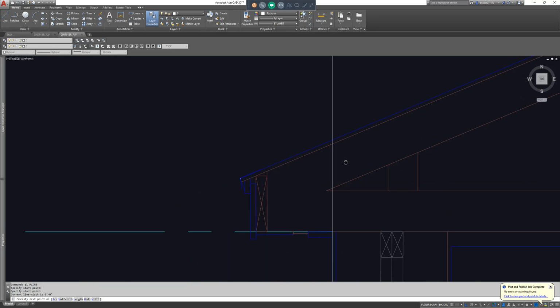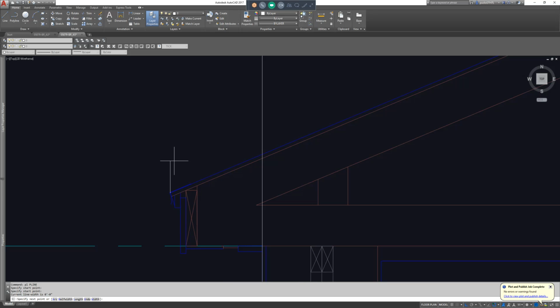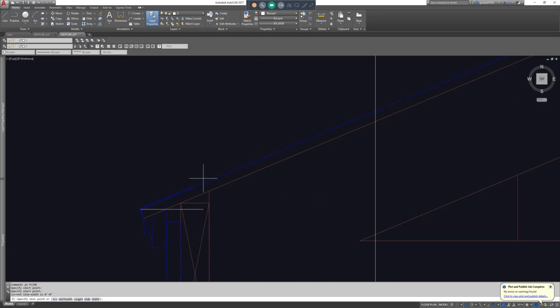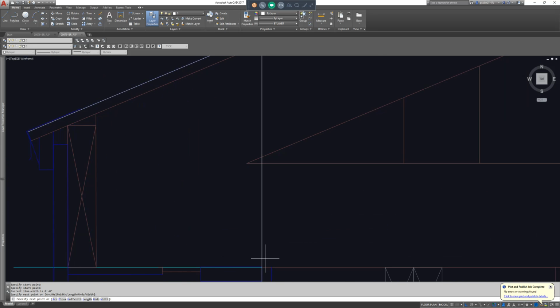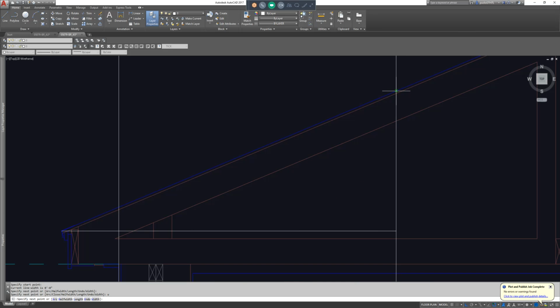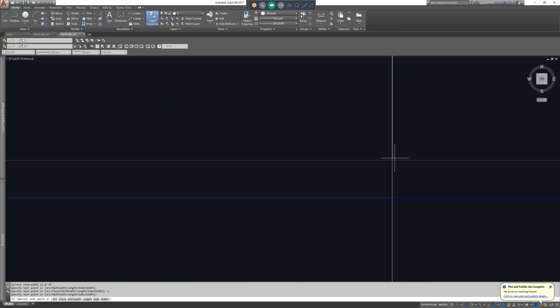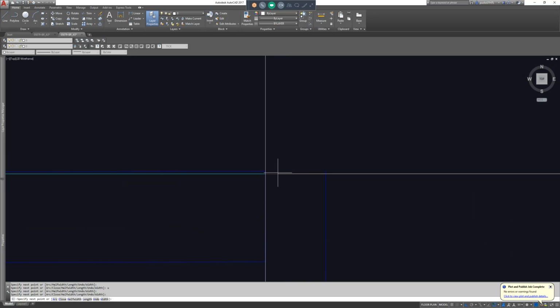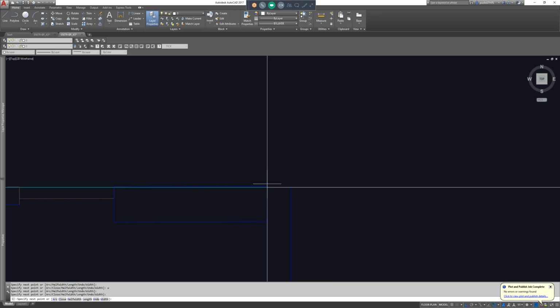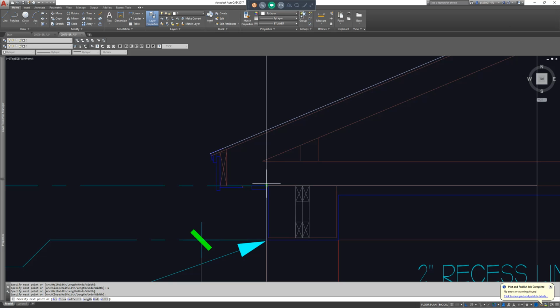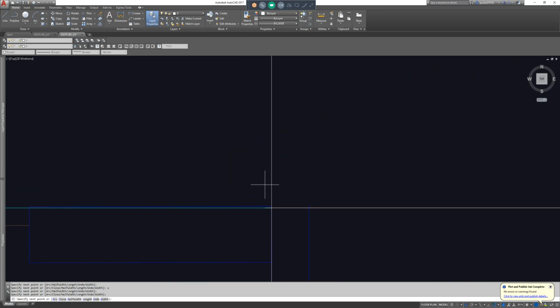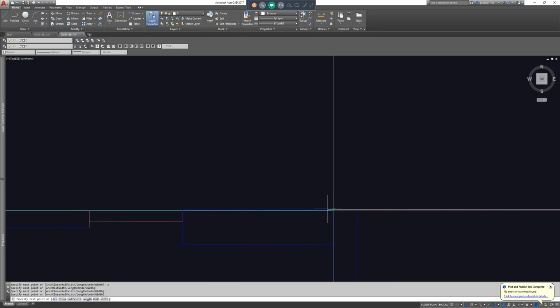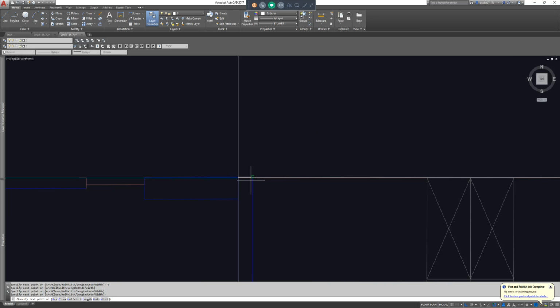But if I were, say, at this point, and I came here, and I leave my ortho on, so I'm stuck on ortho, and I'm going to snap to this intersection so I know that's right, and, whoops, wrong intersection, this intersection back up here, and come down and snap to the intersection of the bottom piece of my bottom chord. And if I were to come here and go to snap, you can see that there's an issue. Even if I was zoomed out, you would start to see that there's an issue. If I hit the wrong one, it would show up a lot quicker.